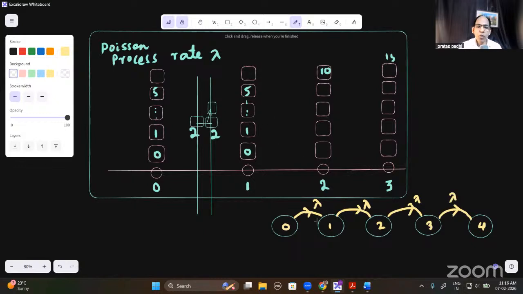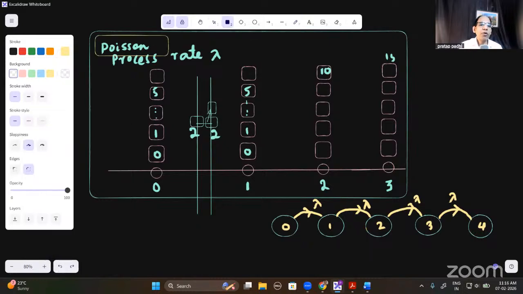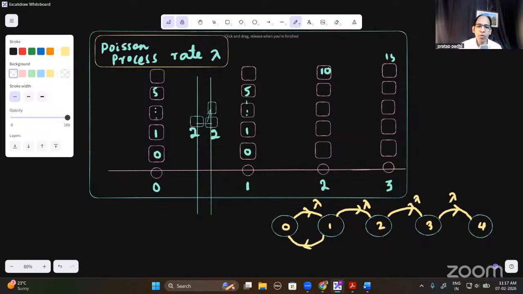Okay. So from 0 you can go to 1. You can never go from 0 to 2 in a Poisson process. So let me make it a Poisson process with rate lambda. So in this case, only one way is there. You cannot go 2 steps up. Again, from 1 also you can never come back to 0, because you see it's only the claims process. Okay. So that's how it works. So again, this is not there. This is the diagram. Okay.